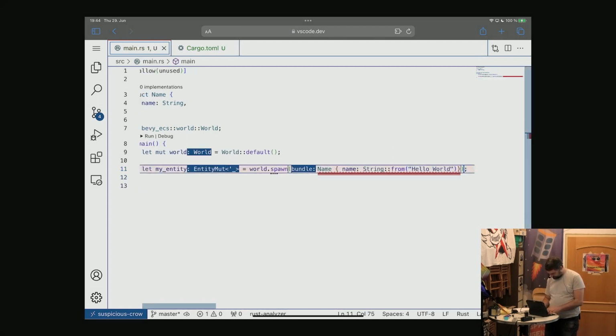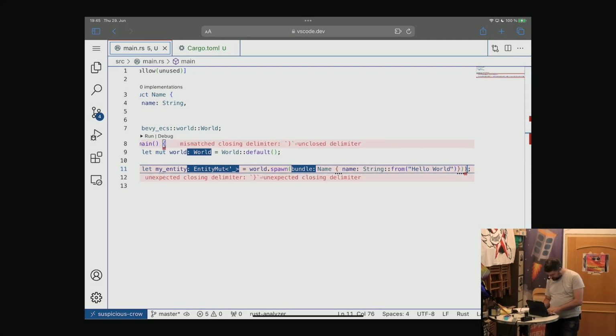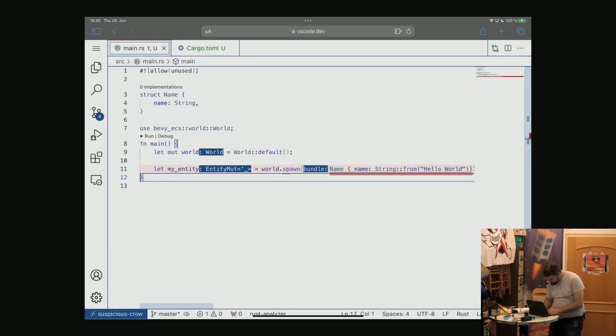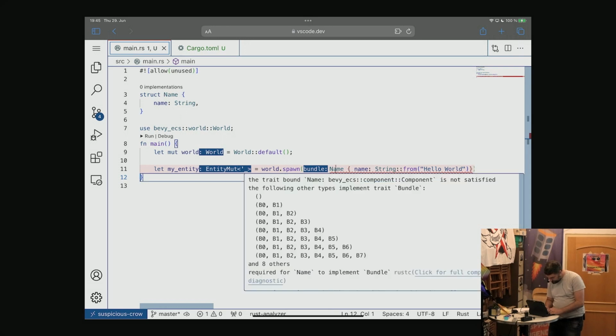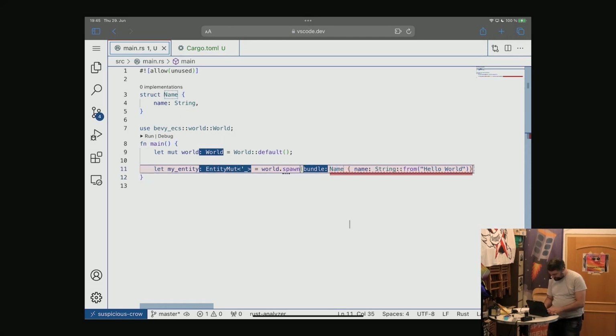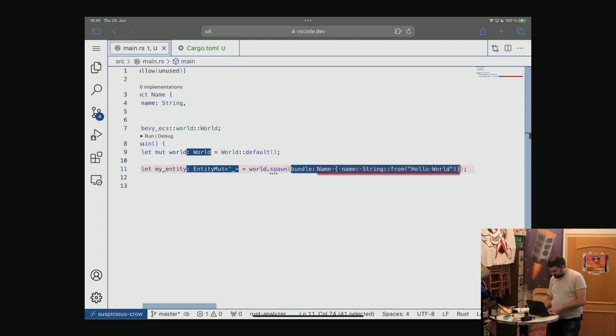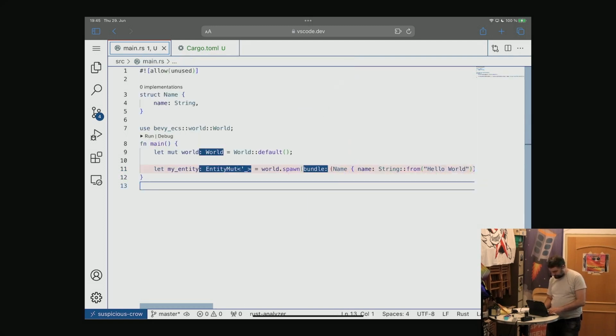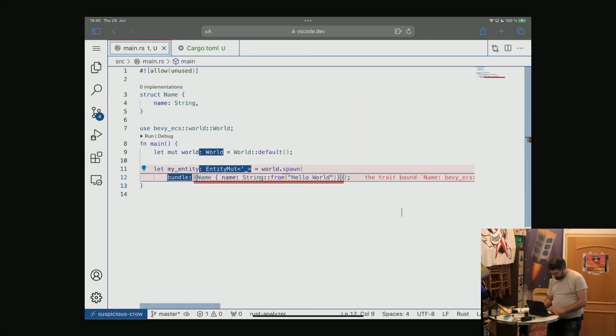I think I'm missing some brackets. Yeah. So to specify the components, you have to create a tuple, because this is a bundle. Let's do this in multiple lines.